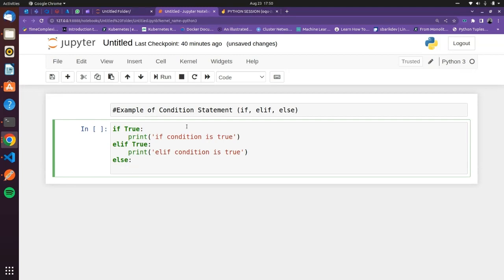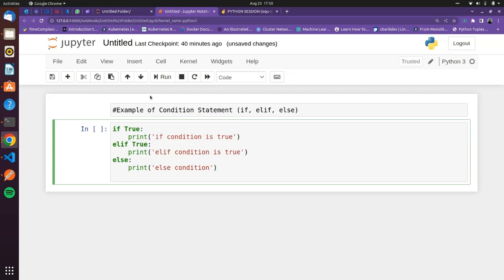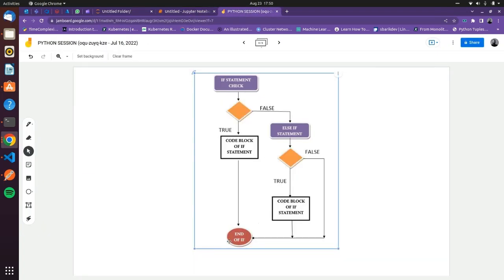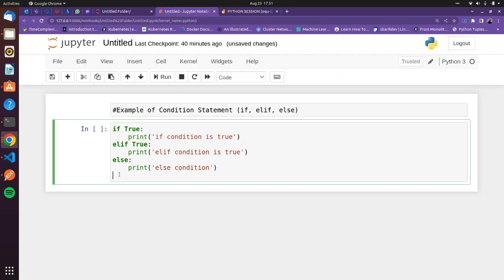Else, print else condition. As I told you, here is the end of the if, that means this is outside of our block. So that means this is outside of our if, elif and else condition.